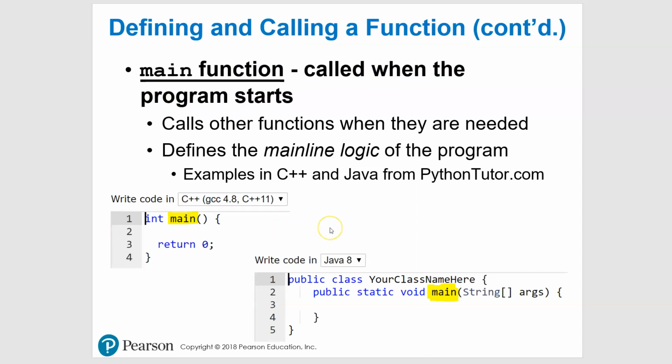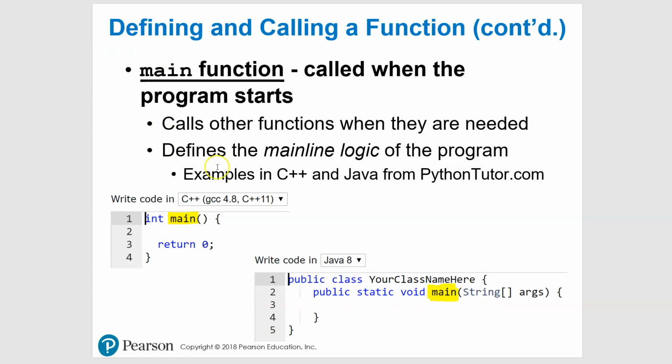And then let's take a look at the last thing that I wanted to mention in here. Now, I showed this in a previous video. These are simply snips from pythontutor.com. And let's talk about the main function. So the main function is the function that the interpreter, when you execute the program, goes through, and that's where it starts. That's where it looks to get going, all that kind of good stuff. If you don't have a main function, you don't have a program because it doesn't know what to do.